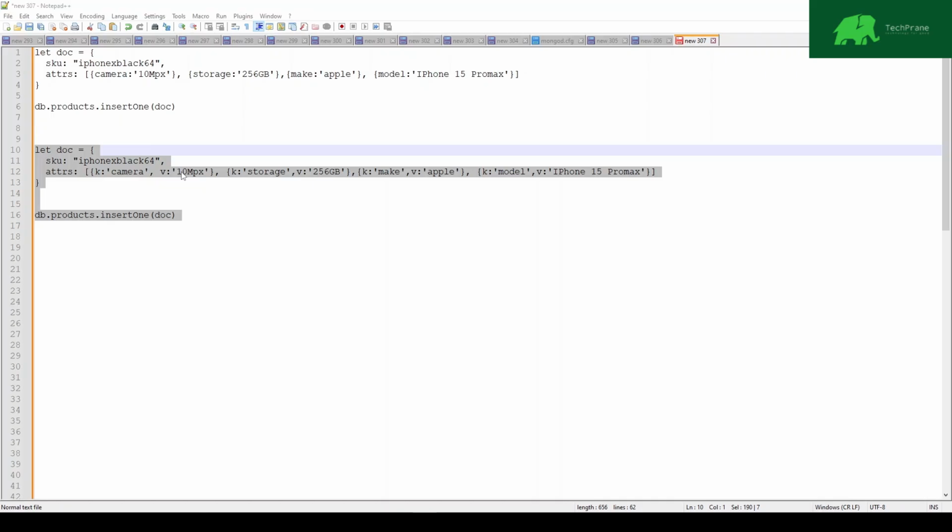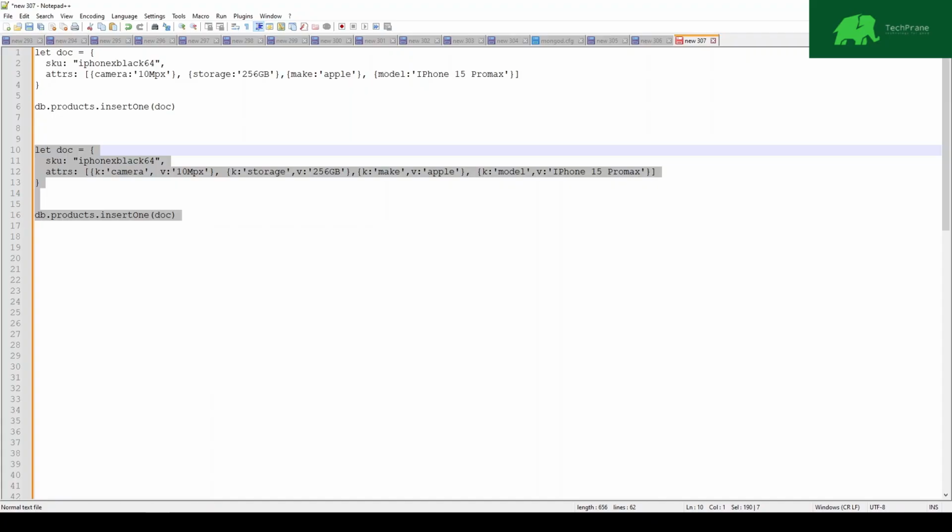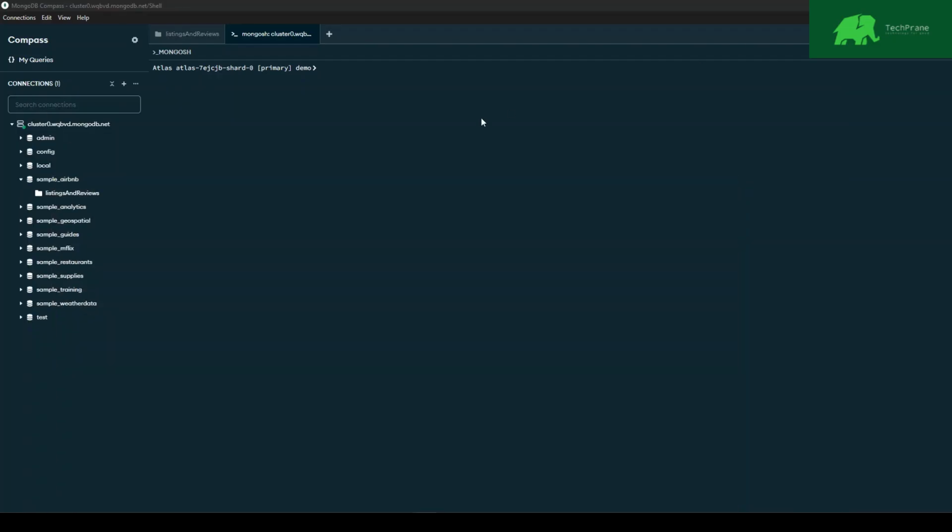So with this alternative schema, it will be easier for me to create indexes that allow me to search across all these attributes. I'll end up with fewer indexes. Fewer indexes, generally a good thing. Too many indexes, not so good on performance. Let's try this alternative schema and see the indexes that we end up with.